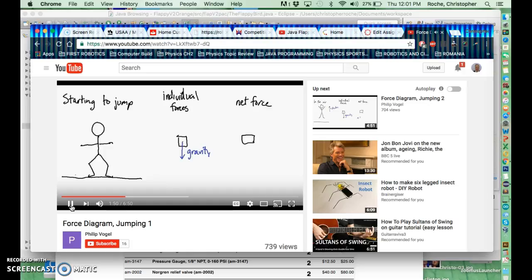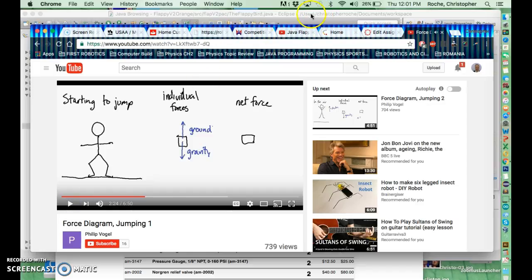So we can draw that as our first picture of what's going on here. What's a little bit more difficult, though, is thinking about the relative magnitudes of these forces. Is gravity going to be stronger? Is the force of the ground going to be stronger? And this is one of the limitations of starting with the individual part, because we don't necessarily know that. And in order to figure that out, we're going to have to look at the net force. As we've mentioned in class, net force is very closely tied to acceleration. So we start thinking about what the acceleration is going to be for the person in this situation.